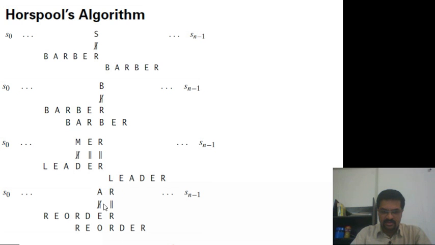In this case, again there's a mismatch here, and r is present in the pattern, so we want to shift until this r comes under this r, which is only three characters. That's why we shift this pattern by three characters, so this r is below this r. These are the rules we use every time. If there is a mismatch in between, we look for the last character of the substring of the text, and look for that in the pattern in the first m minus 1 characters. We match with the rightmost occurrence. If it is not present, obviously we shift the pattern by its full length.